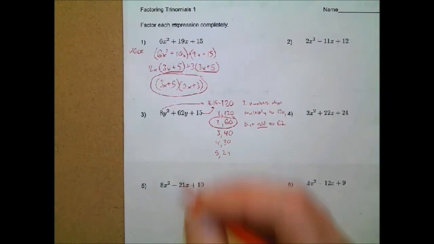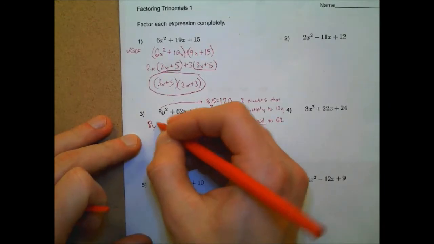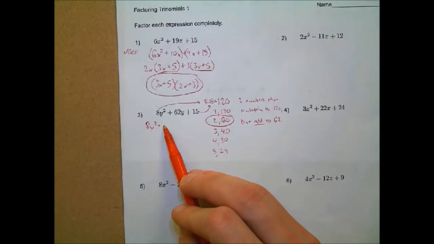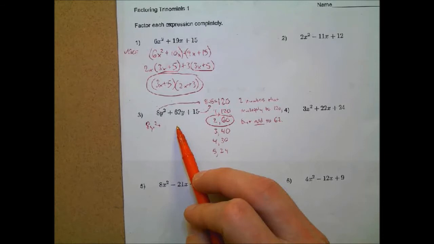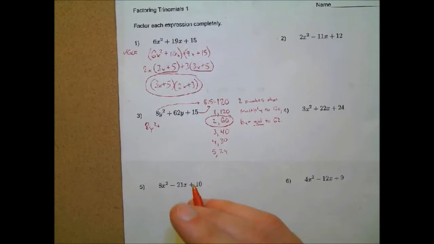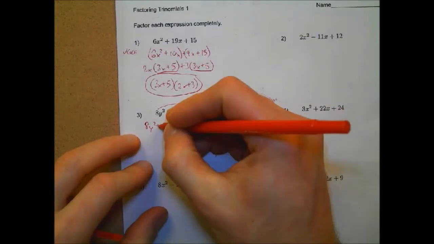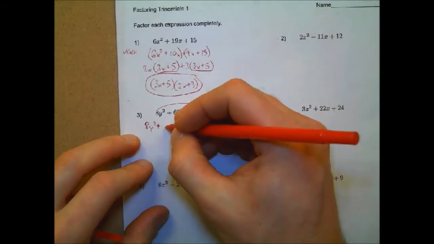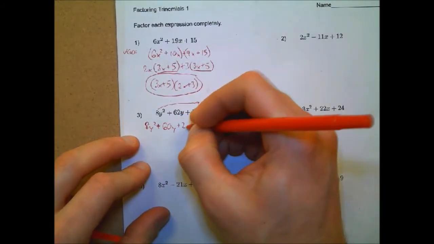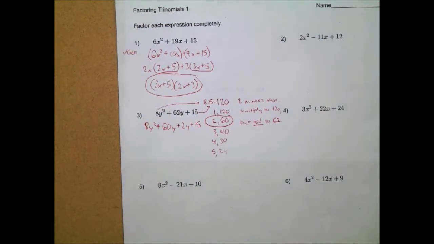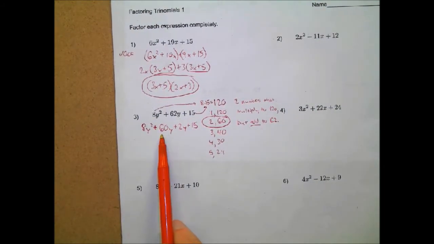So then we make the 8y squared plus... Now, should I put the 2 and then the 60, or the 60 and then the 2? The answer is, it won't matter. A few of your intermediate steps are going to be different, but otherwise it'll be the same thing. So I'm going to go ahead and do 60y plus 2y plus 15 there. But you could have done the 2y here and the 60y here, your choice.